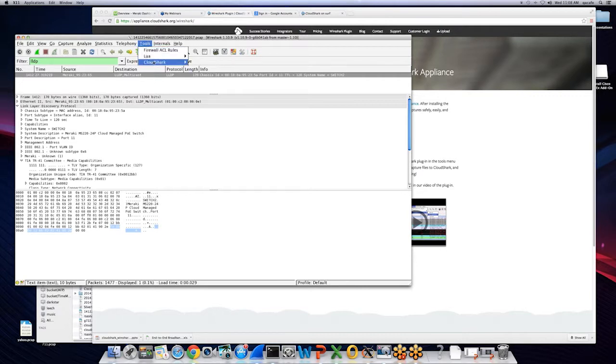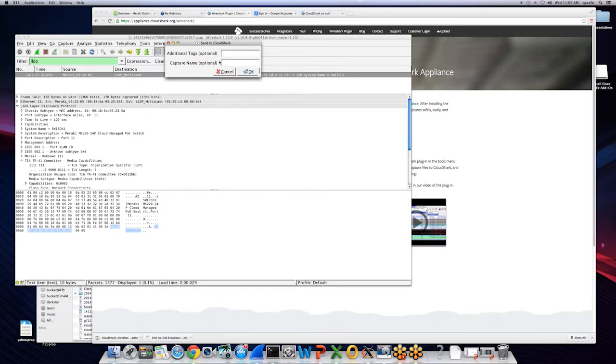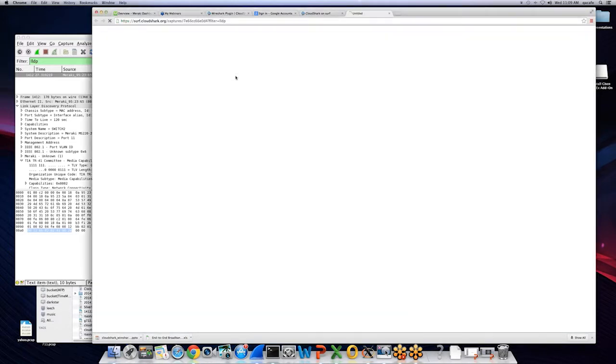I simply go up to the tools and hit the upload option. It's going to prompt me for additional tags if I want to. I'll just give an additional tag of webinar. And I'm going to give it a capture name of, I'll just call it webinar.cap. And I hit OK, and it's going to send that capture file to my appliance.